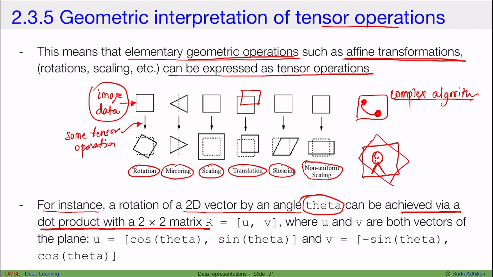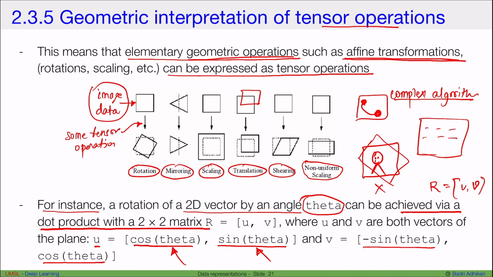Then we can simply perform a dot product of this matrix, let's say x, with another matrix r equals u, v, such that u is cos theta, comma sine theta, and v is minus sine theta, comma cos theta. So you can play around with it and see that depending upon what value you provide as theta, you can rotate an image or any other random 2D numpy array. You can even create a random 2D numpy array with certain values in it and see if rotation works or not.